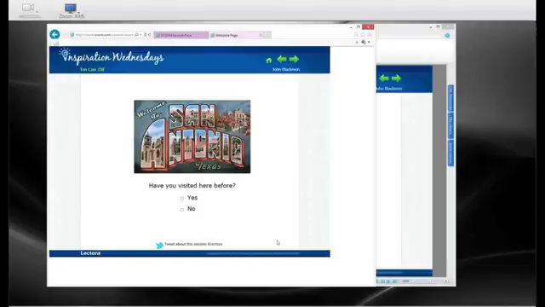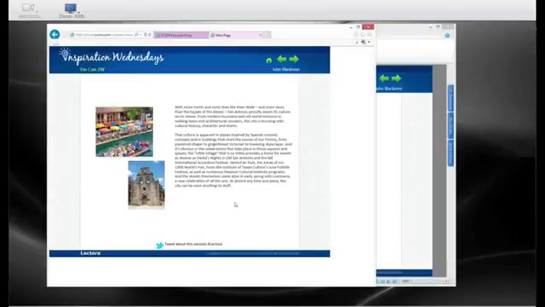So we have 3 ways, again, to navigate this. Let's start out by just going through and saying, okay, we've visited here before. I'm going to say I haven't. So I'm going to go to the first page. Remember we had the feedback, and when they said no, the feedback took us to this page. But we also should have recorded a TinCan statement there.